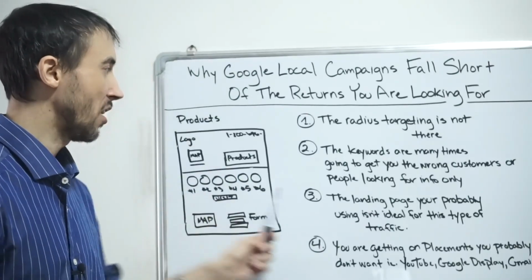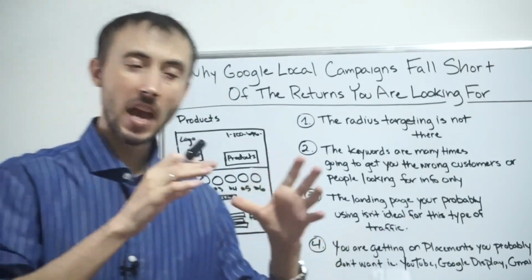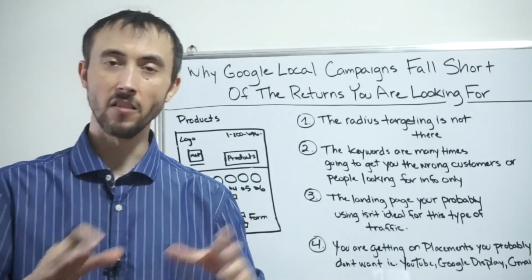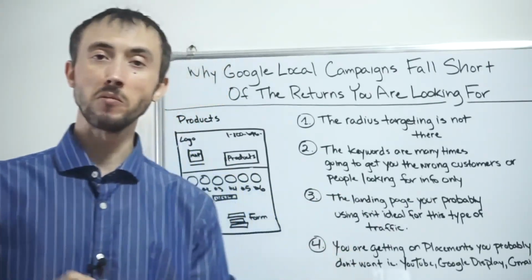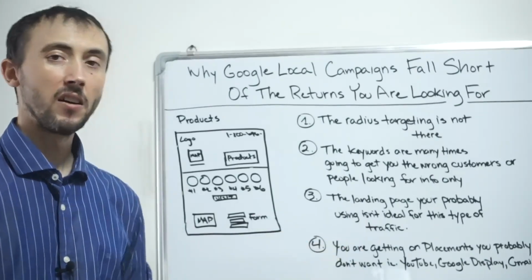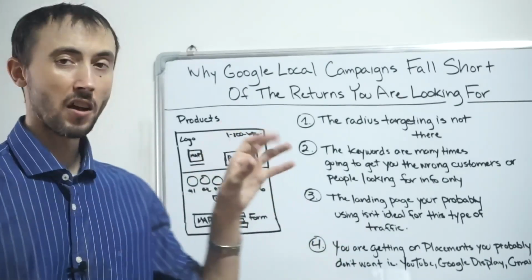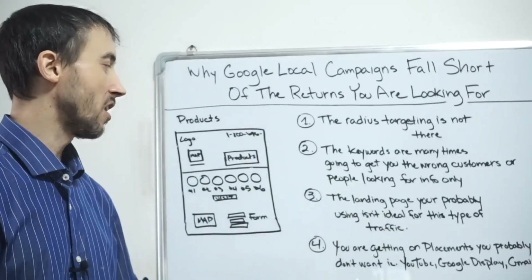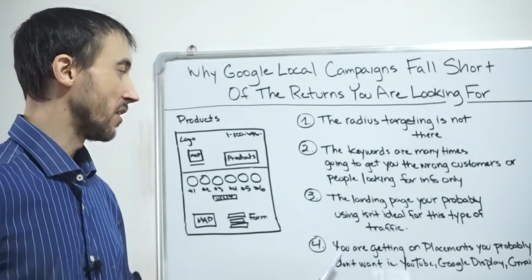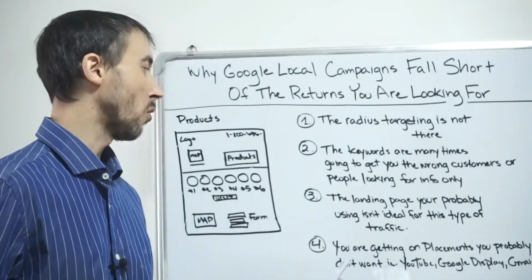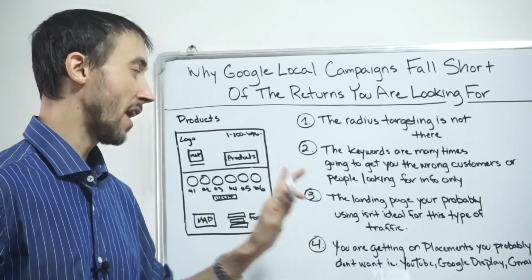But anyway, the landing page, you want a dedicated landing page, and you want to make sure you're catering to all the different people that would actually click to your website, like I had mentioned. So I wanted to get that out of the way as per when you're talking about local search campaigns, what you might be missing. The fourth thing on my list, the final thing to mention, you're getting placements you probably don't want your ads to run on.